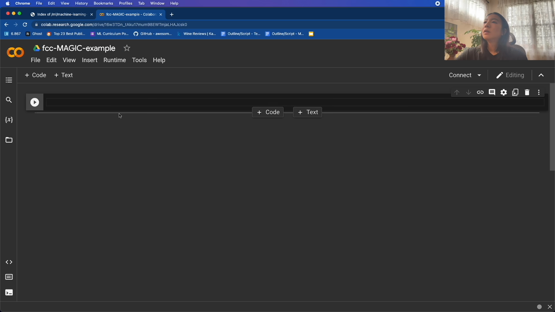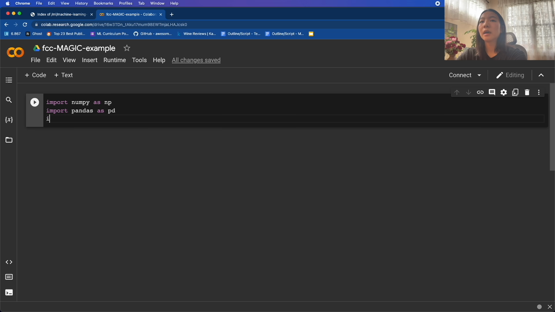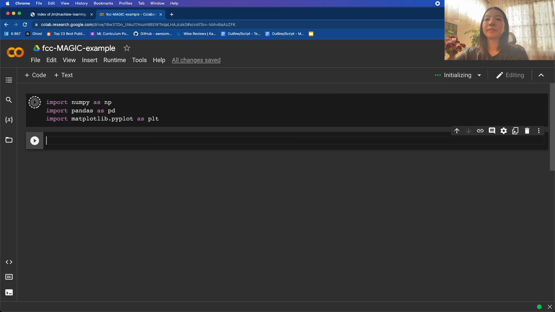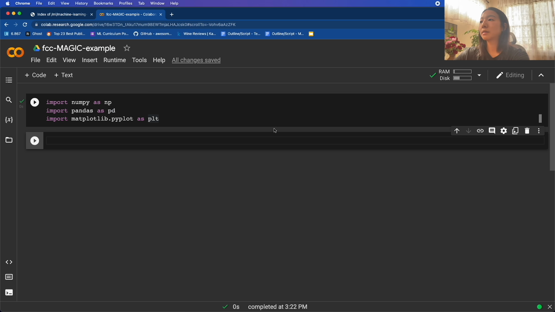Okay. So with that, I'm going to first start with some imports. So I will import, I always import NumPy. I always import pandas. And I always import matplotlib. And then we'll import other things as we go. We run that. In order to run the cell, you can either click this play button here, or on my computer, it's just Shift Enter, and that will run the cell.